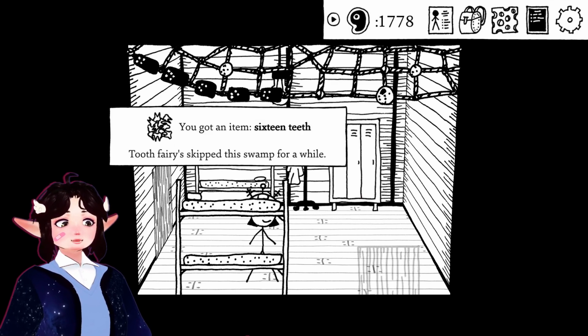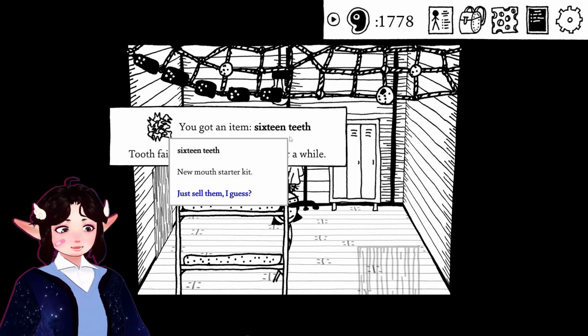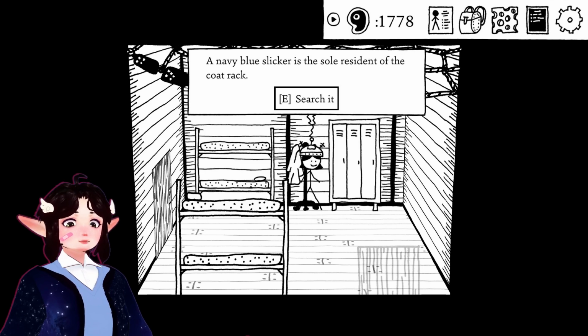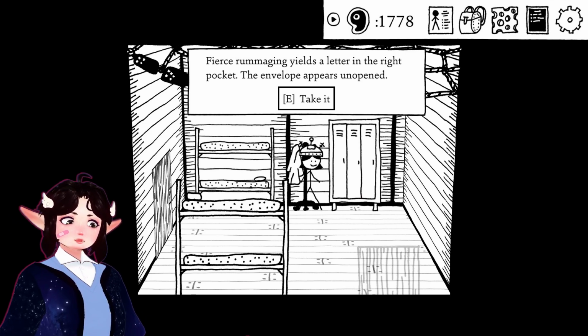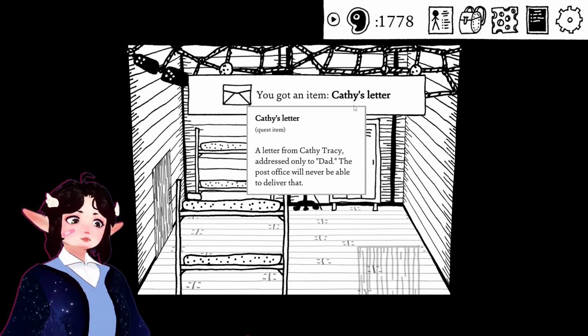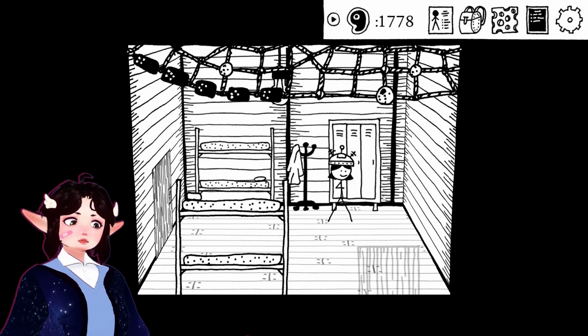We got 16 teeth? New Smile Star Kit? Just sell them, I guess? Tooth Fairy skipped the swamp for a while. A navy blue slicker is the sole resident of the coat rack. Fierce rummaging yields a letter in the night pocket. The envelope appears unopened. We got Kathy's letter. A letter from Kathy Tracy, addressed only to Dad. The post office will never be able to deliver that.